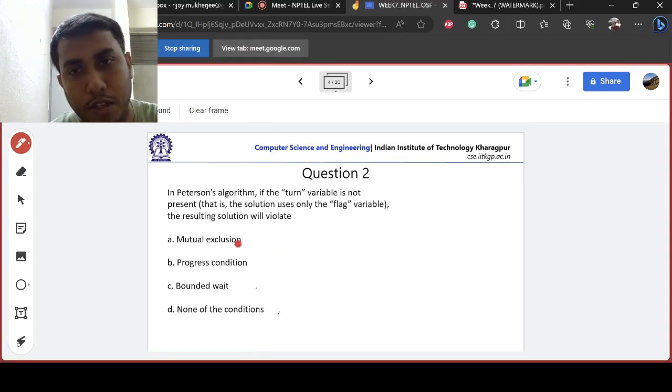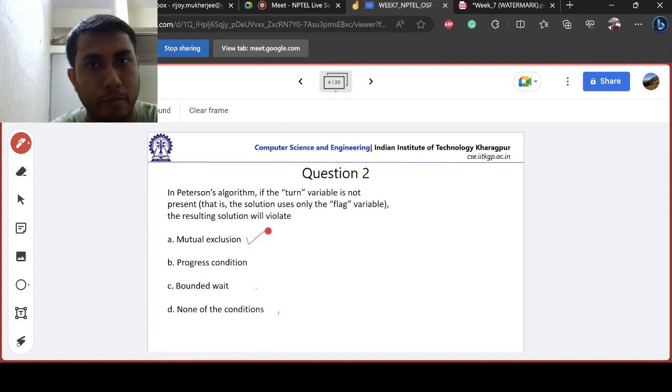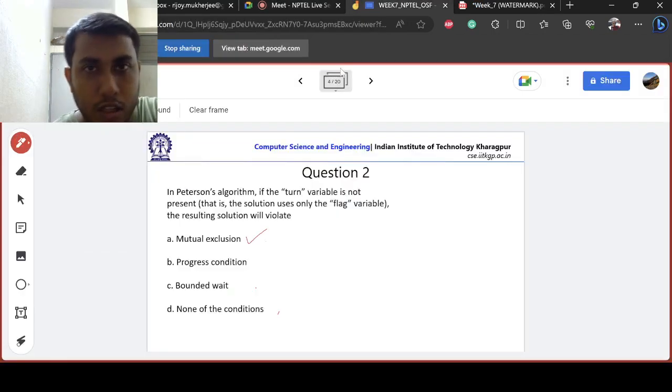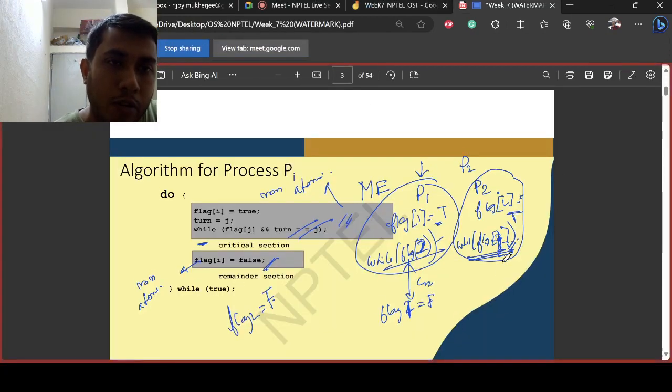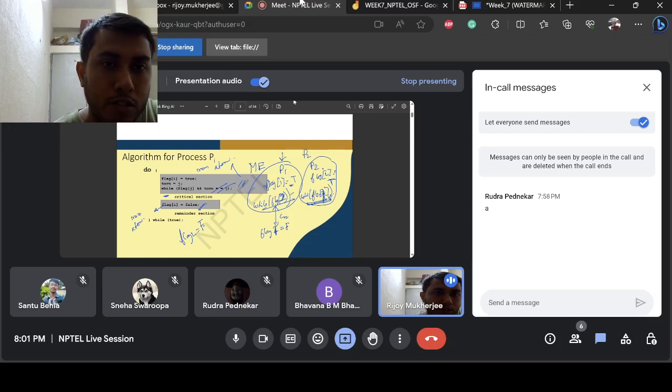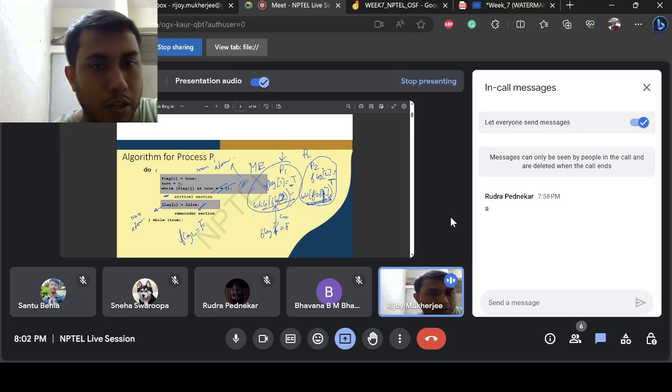So mutual exclusion will be satisfied. Progress will also be satisfied because you see one gets out, another comes in. So progress is always there. When none of them is inside, one will always get inside.